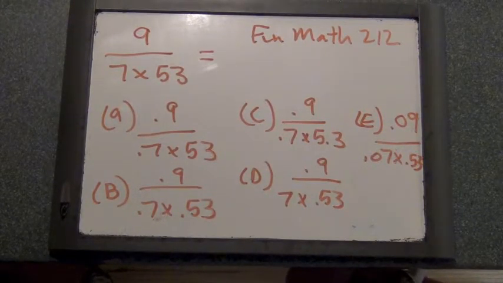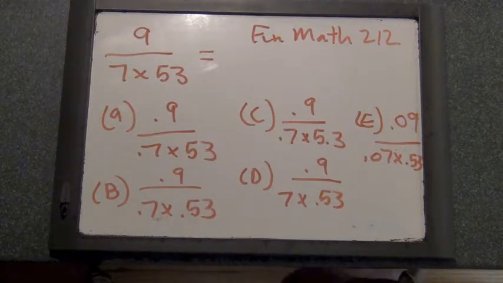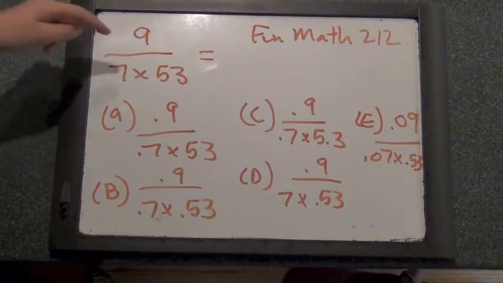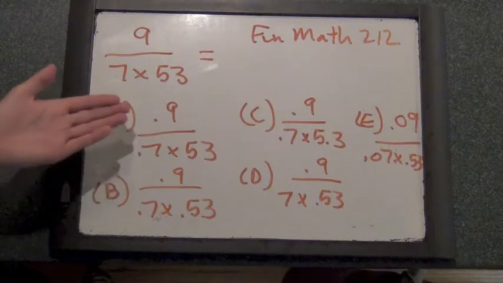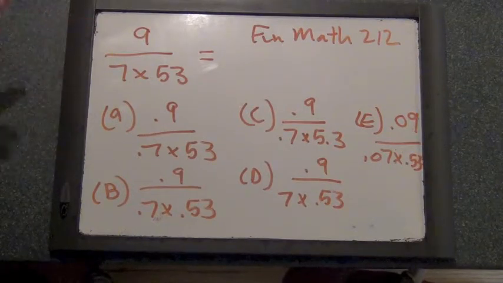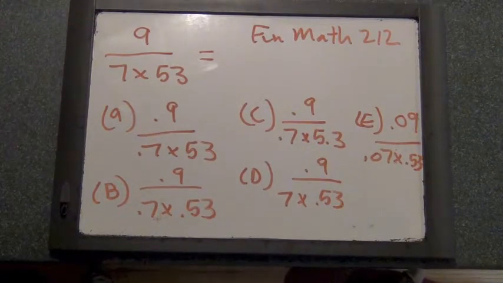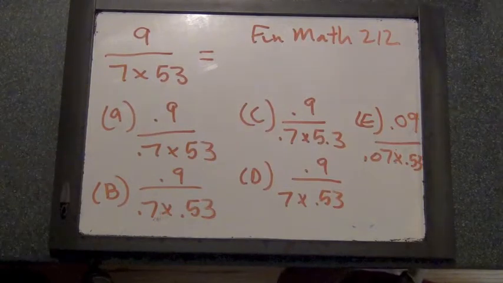So, what else could we do? Good question. What else could we do? Well, if we tried to add some decimal points on, because that's what the answers look like, they're adding decimal points. What does it mean to add decimal points? It means to divide each one of them by a multiple of 10. Okay. So which one do you want to take a look at first? Let's take a look at A.